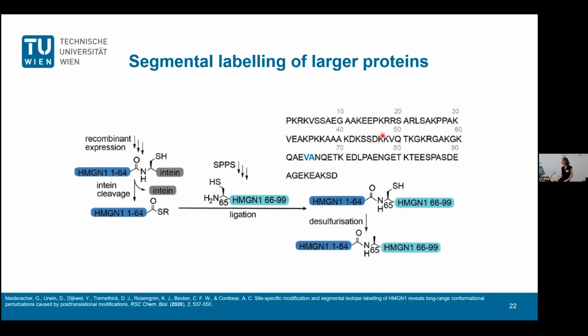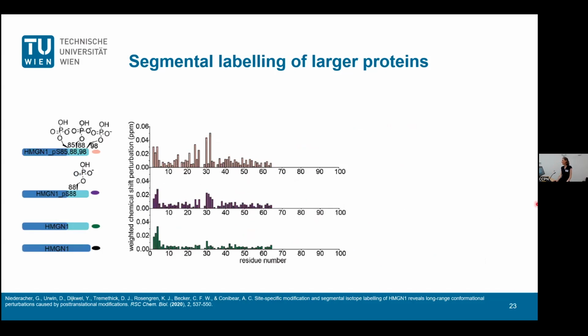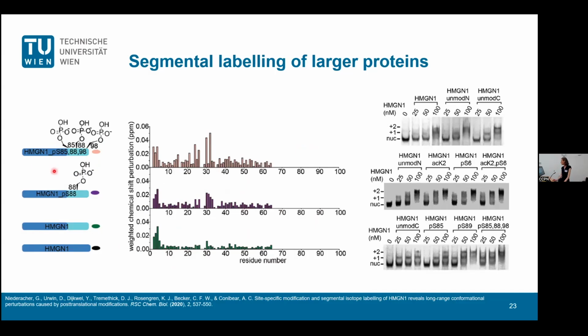Just as a quick illustration, I also did it the other way around to look at phosphorylations in the C-terminal domain, using a ligation junction here, again with a cysteine, but this time expressing the N-terminal part recombinantly and the C-terminal part synthetically with the phosphorylations, ligating, and desulfurizing, to make a few variants with different phosphorylation patterns. Here we didn't see such big shifts in the nucleosome binding domain, which is now really quite far away for this intrinsically disordered protein. But we saw some slight shifts in the nucleosome binding when we looked at electrophoretic mobility shift assays.